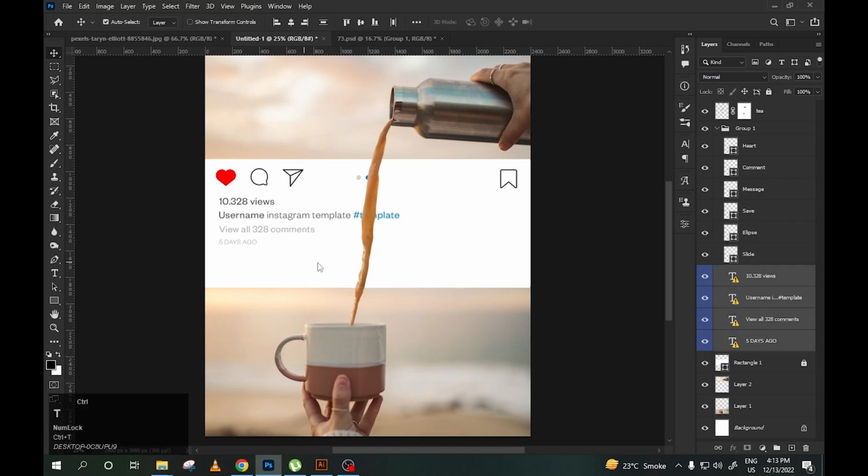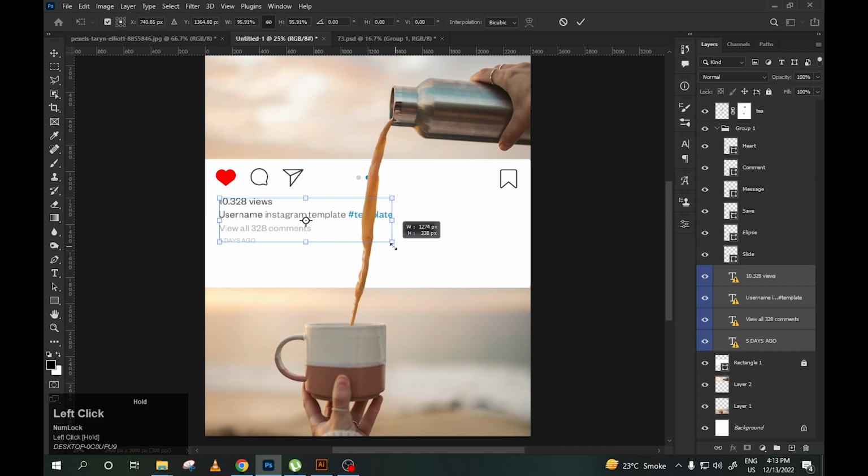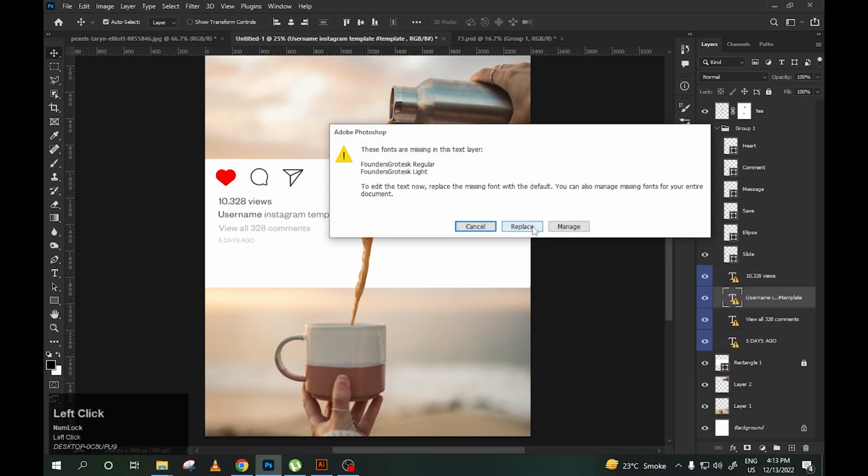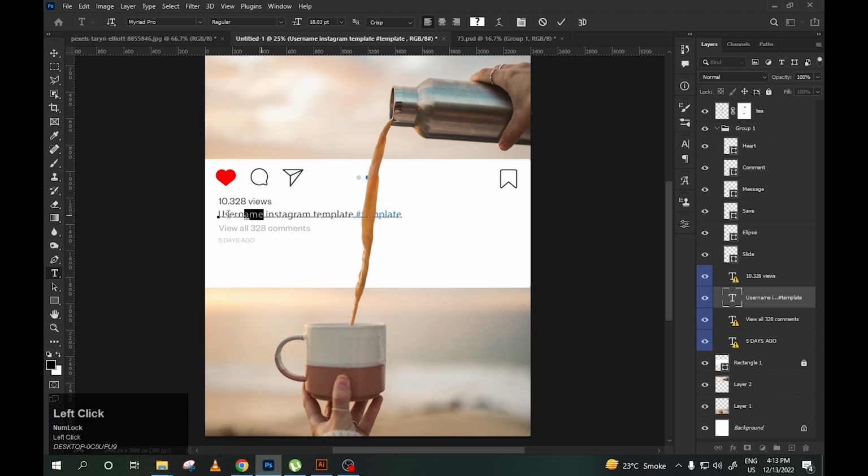We can also make this a little smaller so that there will be more room for the username, just a tiny bit. Here you can change the username, replace it AZ Stylus. This is my ID name. You can follow me on Instagram, and make this bold like this.